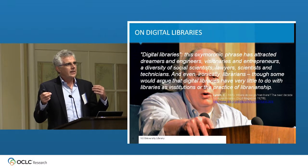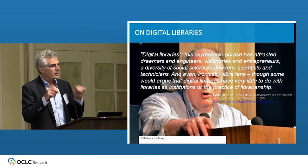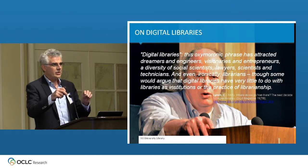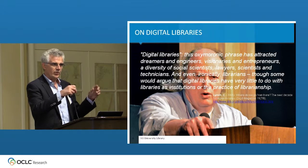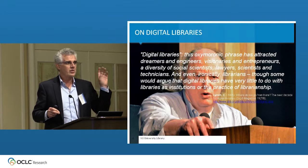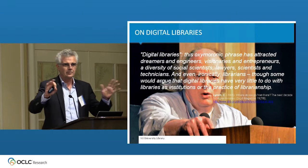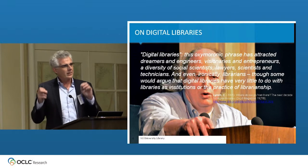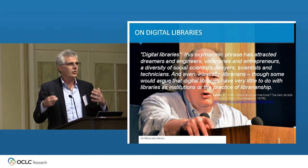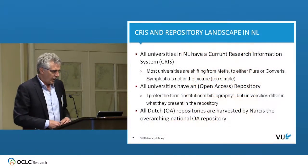You can also argue, did the publishers actually sign the contract with the right person? Because if you look in Dutch copyright law, it's the employer of the researcher who is entitled to the rights of the research output, and not the researcher himself. Of course, the university is afraid to touch upon the subject of academic freedom, so it will remain in this opaque state, I would say. But at least when you build an institutional bibliography, you are entitled to some rights. That's an important point to make to start with.